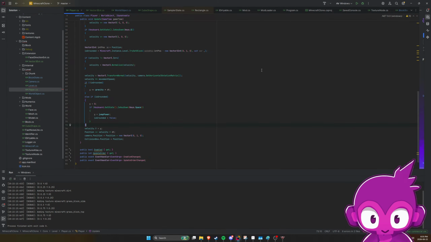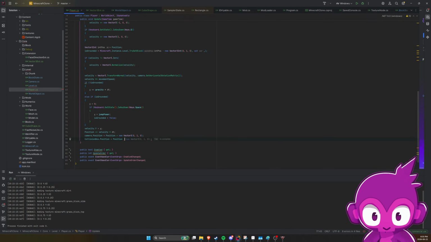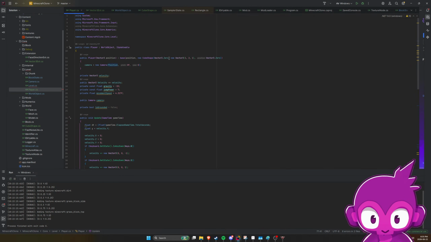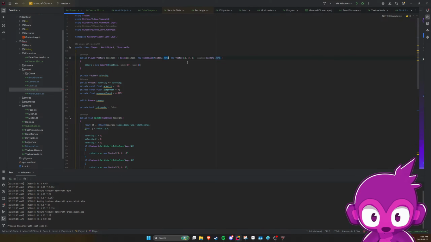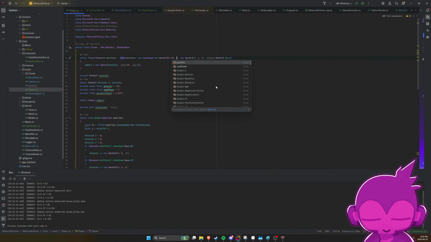Oh wait, -1. There we go. Or suppose instead of this, I can do a custom vector3 here. New. Okay, and then what this lets me do is 0.25f.